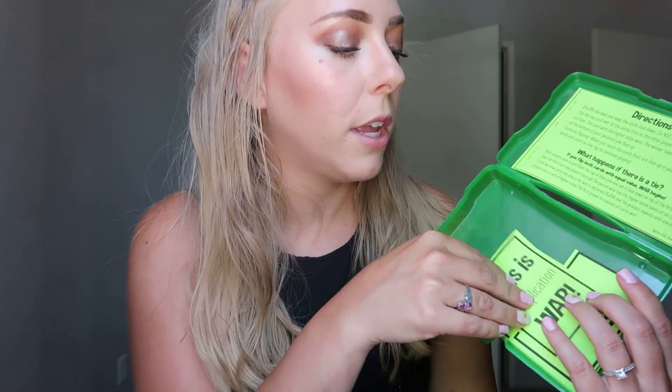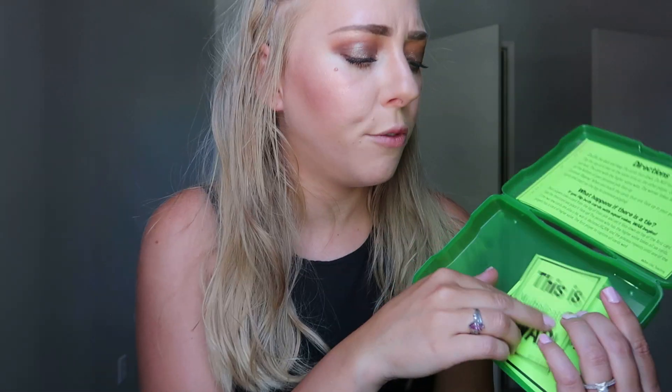I want to show you what I created — it's in my TPT store. You can buy all packs if you'd like, and they are good for really any grade. It's a fun, interactive way for students to practice their math facts. I printed the product on colored paper. I didn't laminate them, but you can and I recommend it. There are 52 or 54 cards — however many there are in a typical deck.